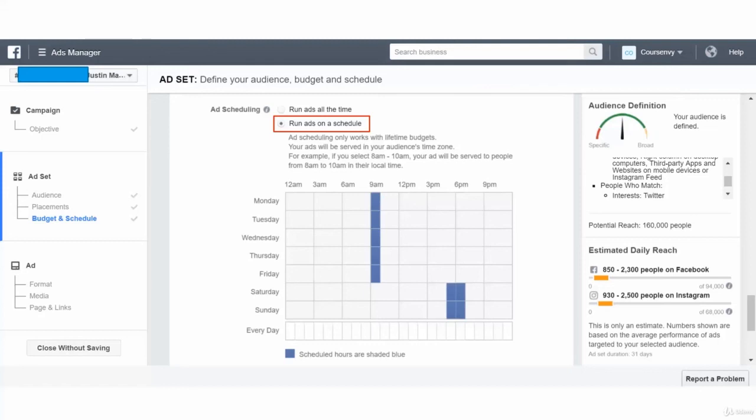The only other reason I have used ad scheduling for clients is because the data I have collected from their Facebook page insights and their MailChimp email campaigns have shown me that their users check their email and are most engaged on Facebook posts at X time. I know that certain time that their users are active. So if you have the data, go for it. Why not target engaged clients at their most active times?